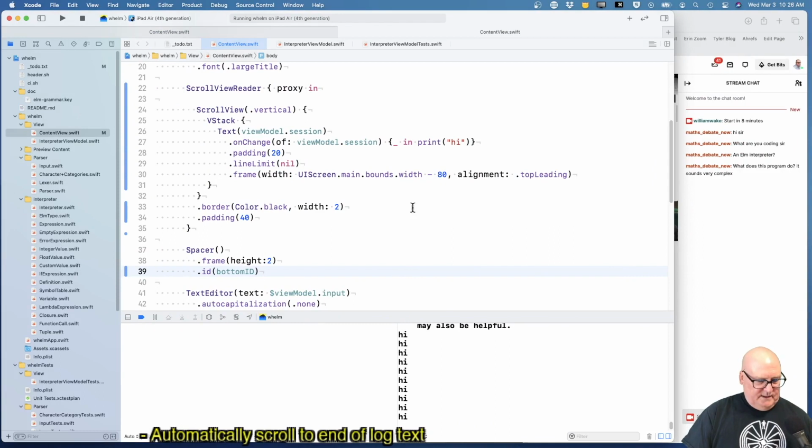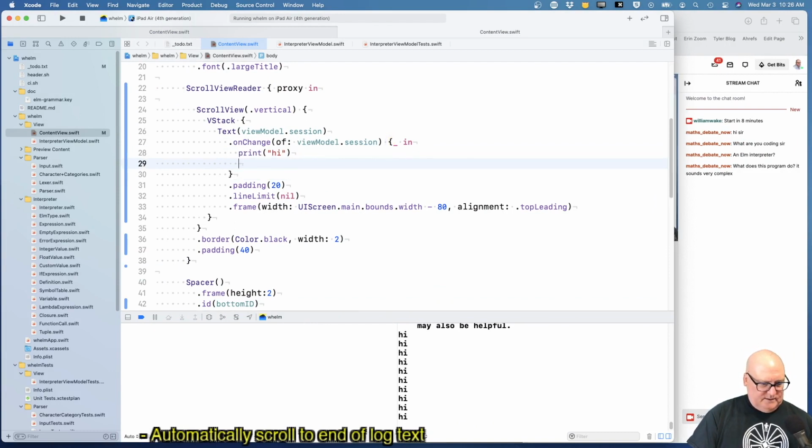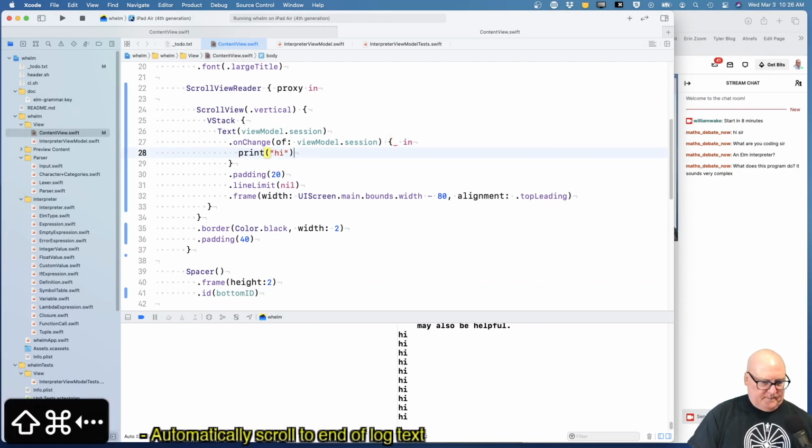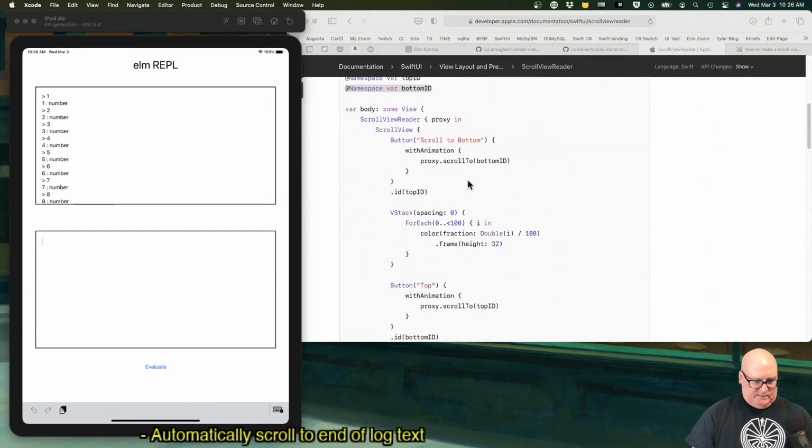Okay. So now in here, let's format this a little nicer. Okay, so theoretically, we have access to the proxy. We can say scroll to bottom ID.